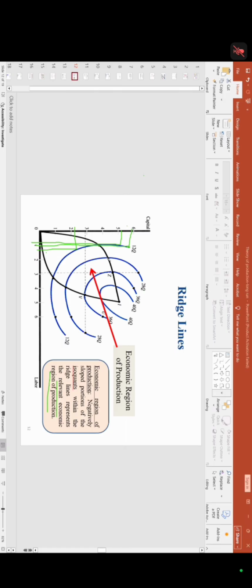Okay? And these ridge lines show that if you are going to identify your economic region, you should identify the curves that slope negatively. Only these are negatively sloped, children. Have you identified that it is negatively sloped? Because you can clearly identify there's a compromisation of these two inputs. The output is made by both variables together. You cannot just forget one and remove it. For an economic region, you have to balance your inputs. Okay? Clear?